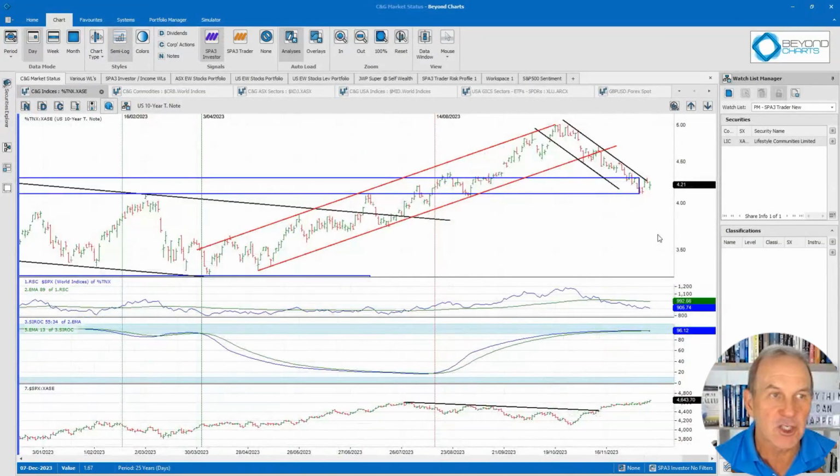Another confirmation here is looking at the 10-year Treasury. See, the 10-year Treasury has fallen, got to 5% yield and found some resistance there. It has fallen back now to previous support, previous resistance, which has now become support, and it's in this rather steep downtrending channel here. And there was the risk that we still haven't had this indicator turn down.